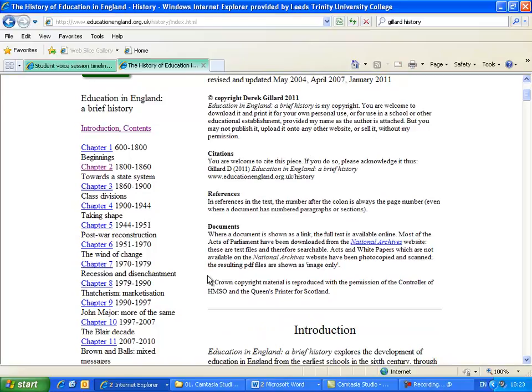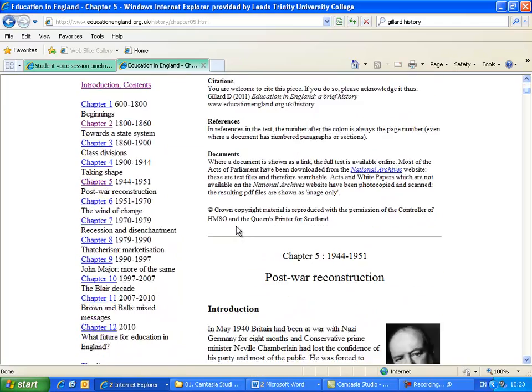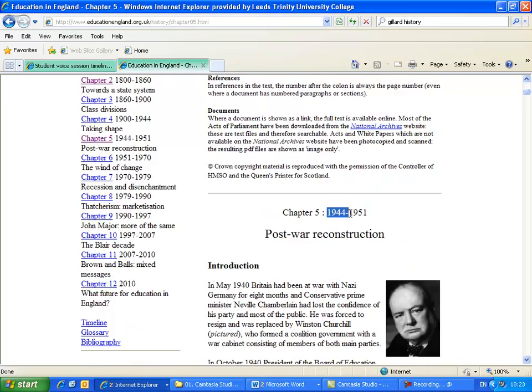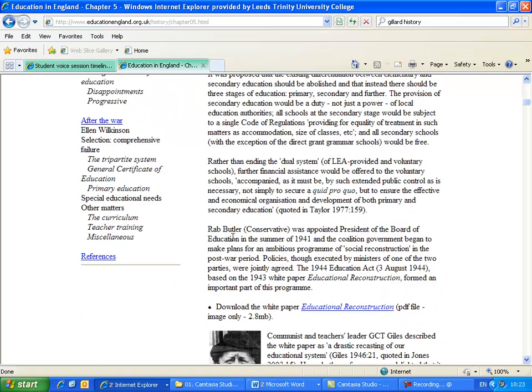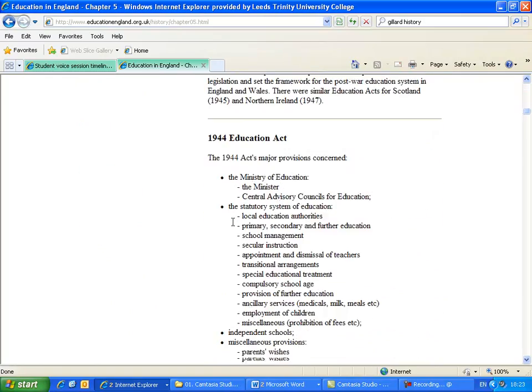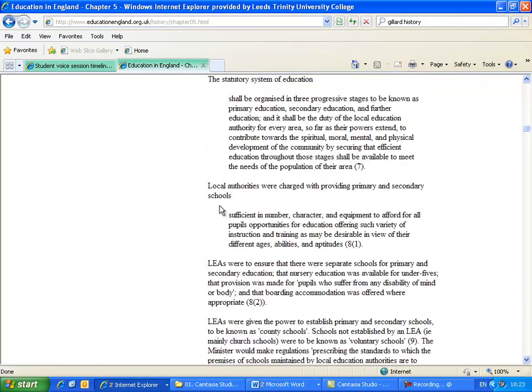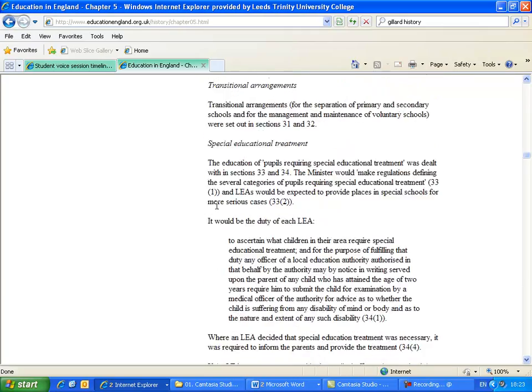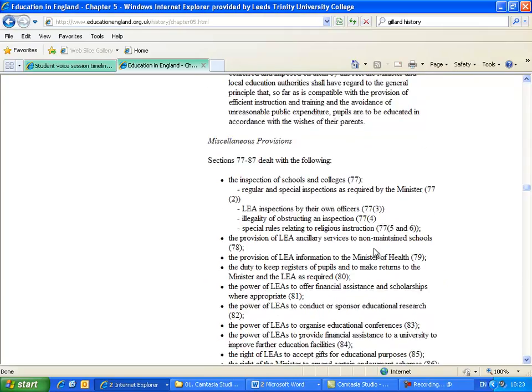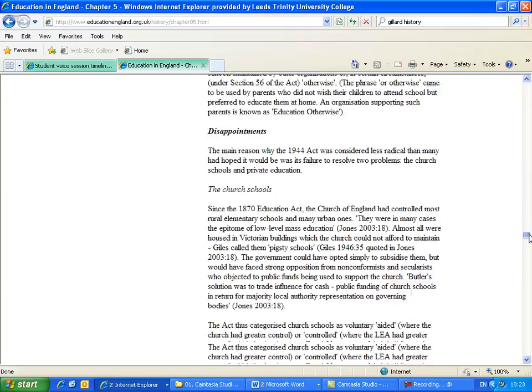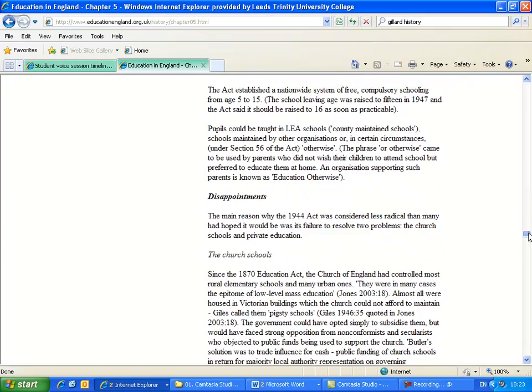So here we go. Let's say that you're looking at a particular aspect of education and you'd like to know what was its significance round about the middle of last century. And here Gillard outlines some of the main things.